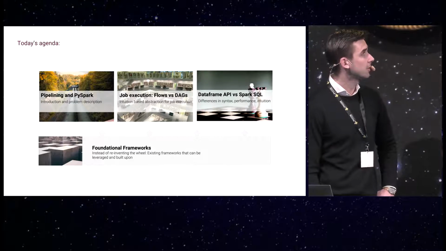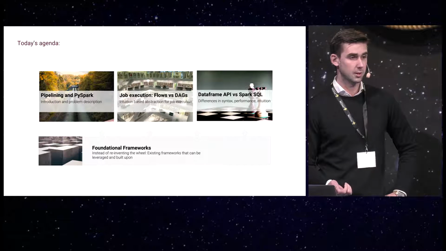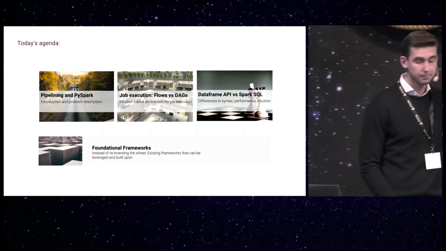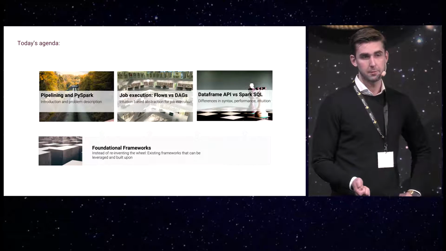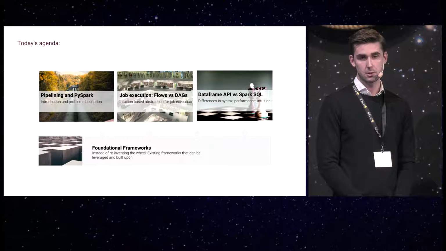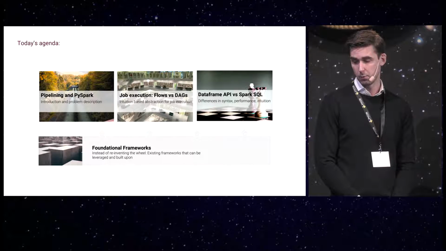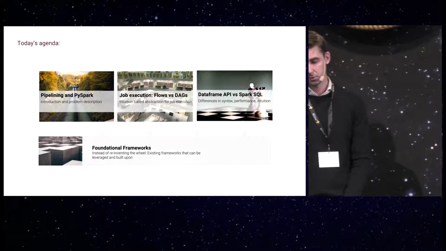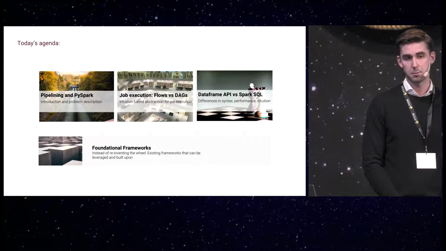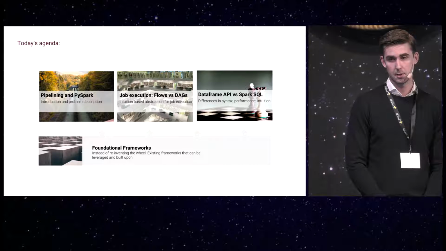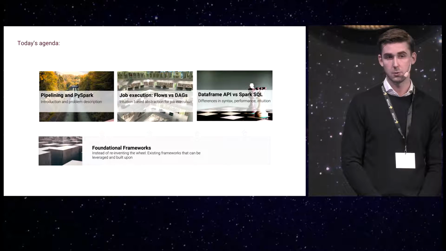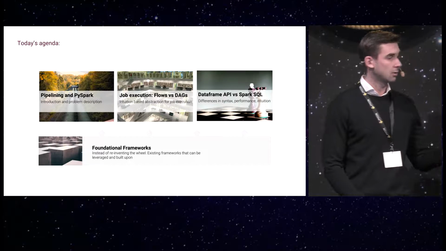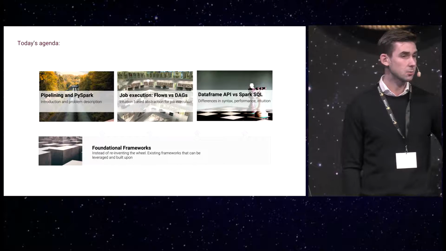So the agenda for today is first a brief introduction to pipelining and to PySpark and a problem description. Then I'll move on to define some abstract terms, which are called flows and DAGs, which are used to pipeline jobs. And then I want to talk to you about the DataFrame API and Spark SQL, which are two concepts in Spark and PySpark which you can use to do data manipulation. And throughout the talk, I'll briefly mention some foundational frameworks which you can use and build upon.